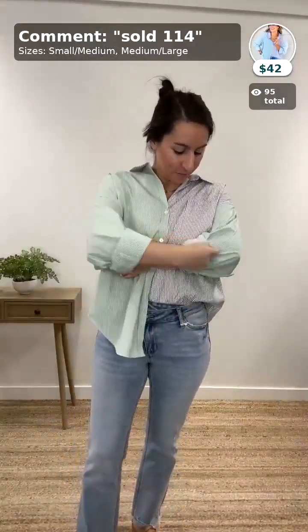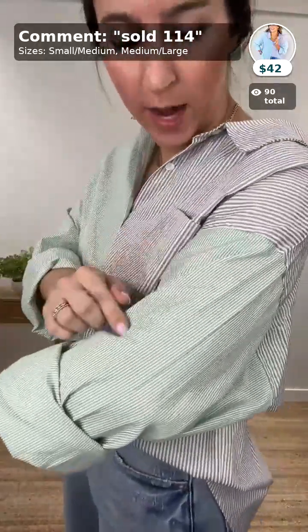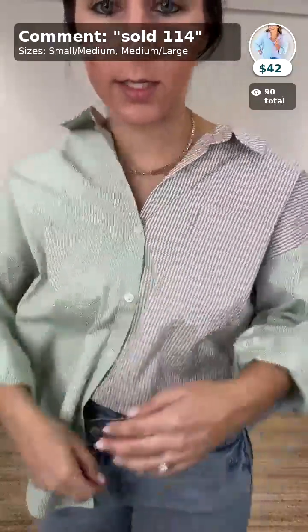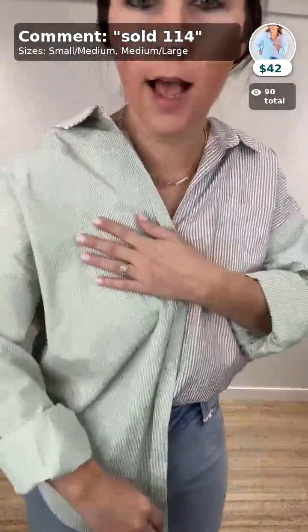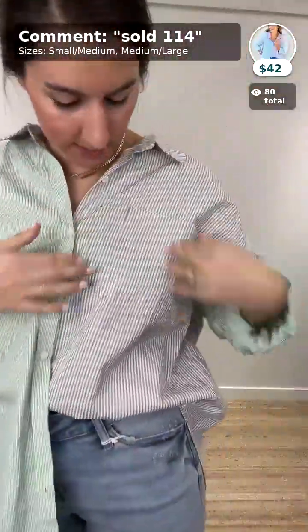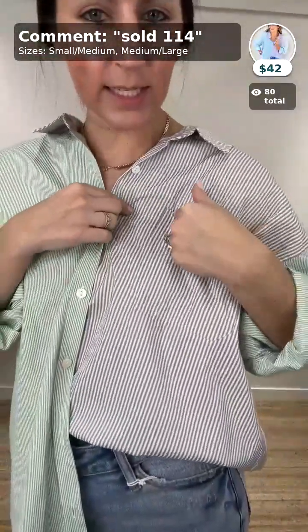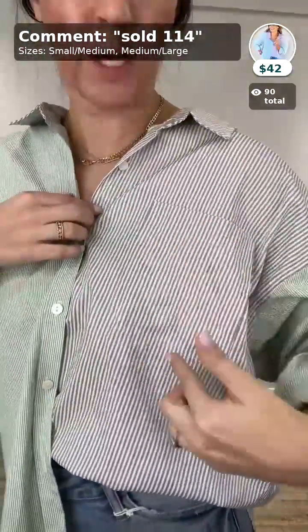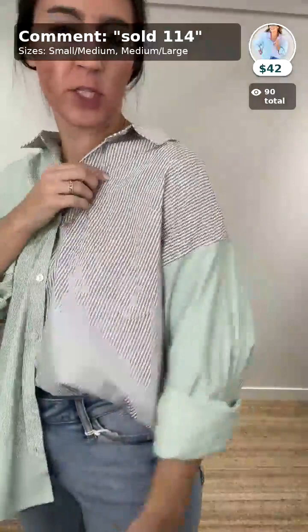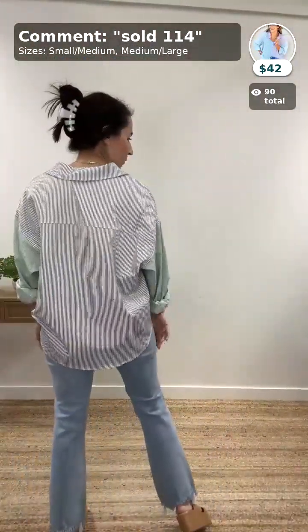It's a mess. So, okay, the sleeves are white and green, and they are striped. The stripes are smaller and closer together anywhere it's green. I know it might be hard to see because they are so tiny, but they truly are. Then you have this section right here that has the pocket, and it is a light dove gray. It looks a lot darker on the screen, with a white stripe that is still small, but just a tad thicker. It is also gray with white stripes all the way around the back.